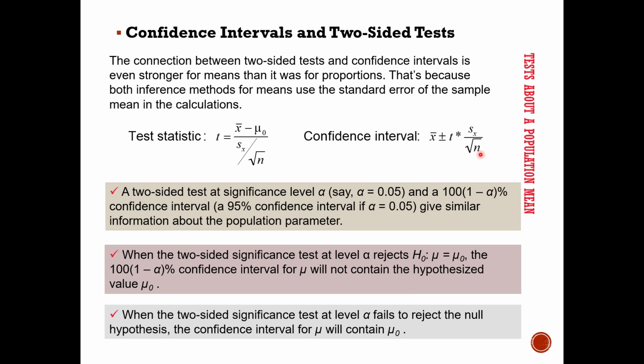I'm going to mostly skip through this slide. I think you guys are kind of grasping the idea here. Basically, if you are going to reject H0, your confidence interval is not going to include the mu0. If you fail to reject the null hypothesis, the confidence interval probably will include mu0. If there's any questions on that, please put them in the chat, and I'll answer them as soon as I can. But that's the basic idea here. If you reject, then the confidence interval probably doesn't include it. If you fail to reject, then the confidence interval probably does include it.